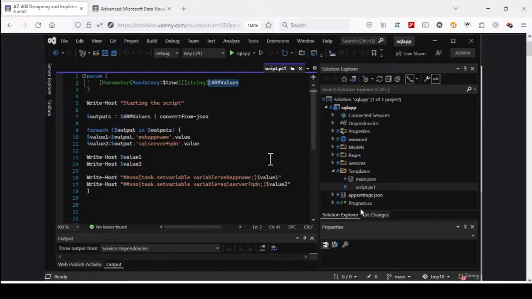As an example, I'm just showing you how we could extract the names, the outputs using a PowerShell script file.